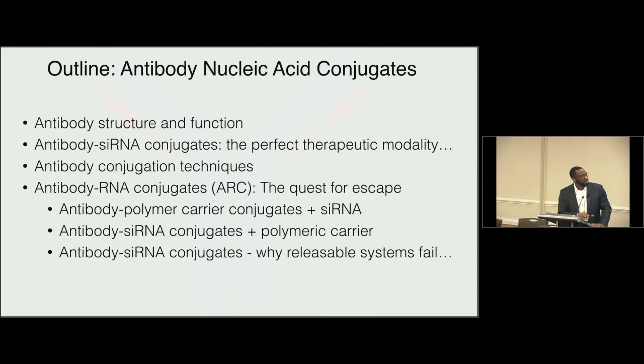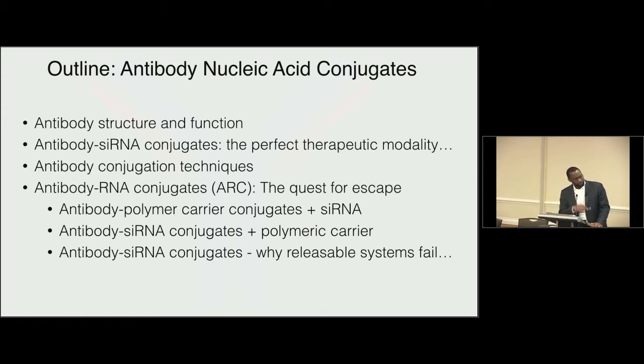And I put a question mark there, and of course that's if you can make it work, right? So there are issues with delivery and there are issues with escape that, if you're familiar with this field, you have to deal with. But the concept of making one specific conjugate that you can use to target another very specific macromolecule is of great interest to the field. And there are a number of industrial folks interested in this topic as well.